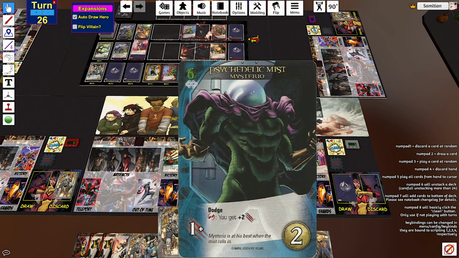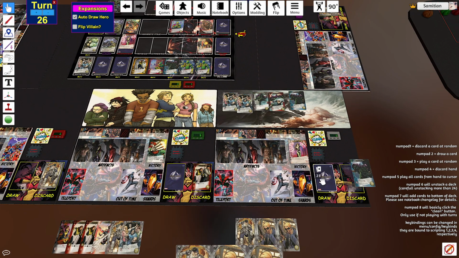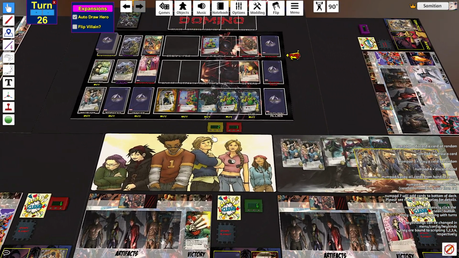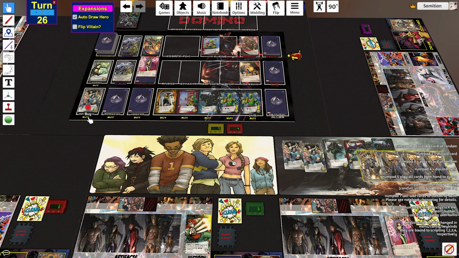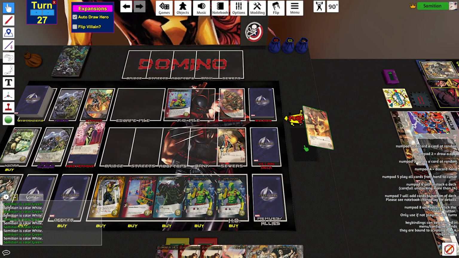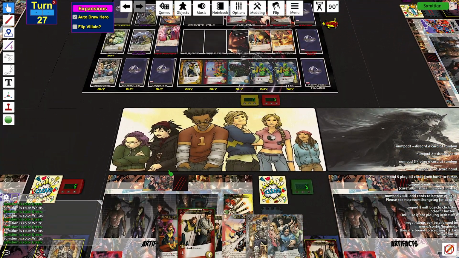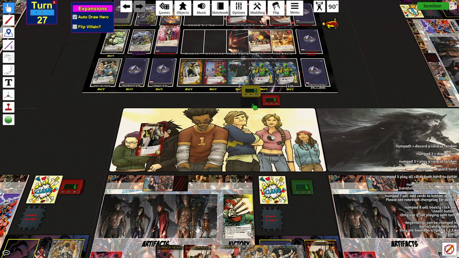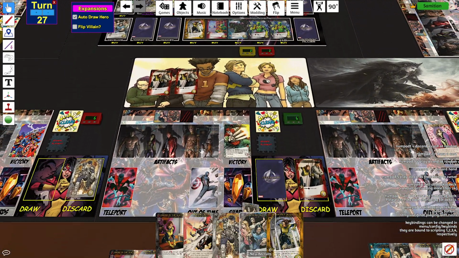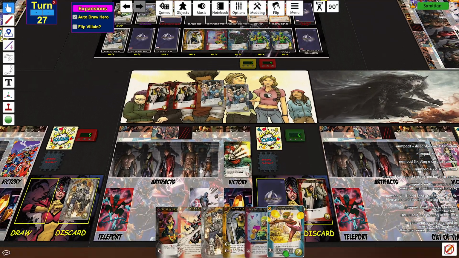Going to dodge this card. I'm going to phase this card. I'm going to buy 2 new recruits. Alright, 1 recruit, 1 attack, X-Gene, X-Men, draw a card. Another one. 1 attack, draw a card. 1 attack, draw a card.